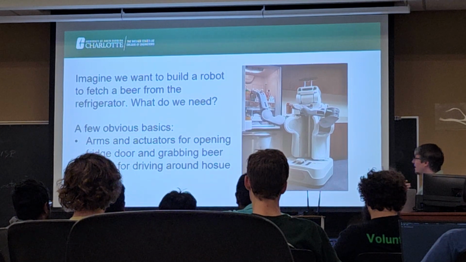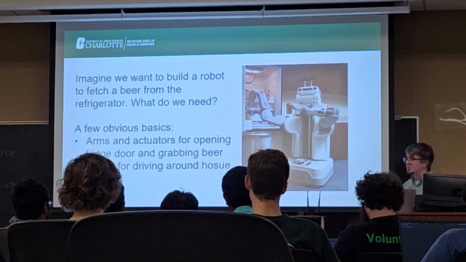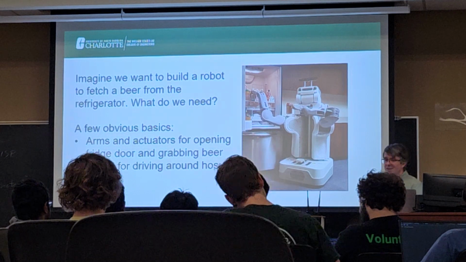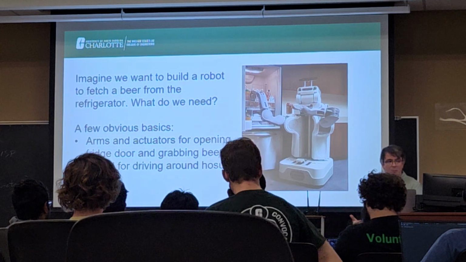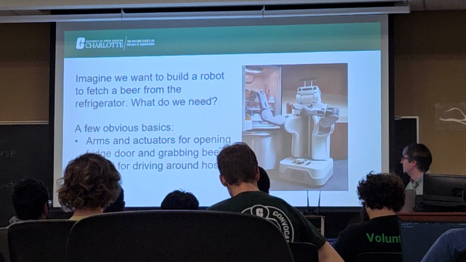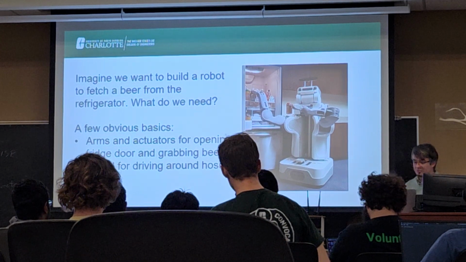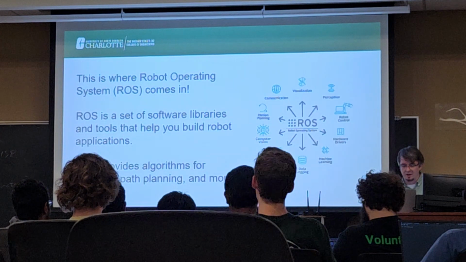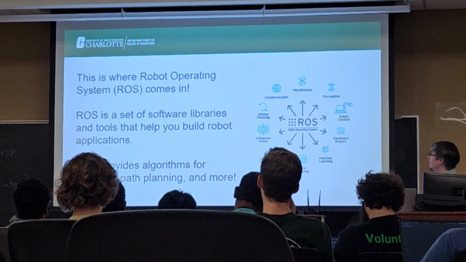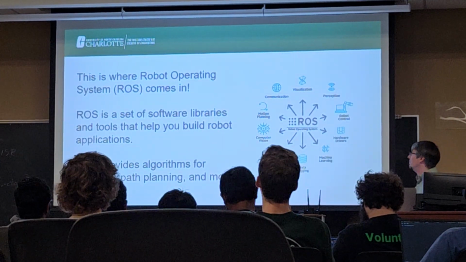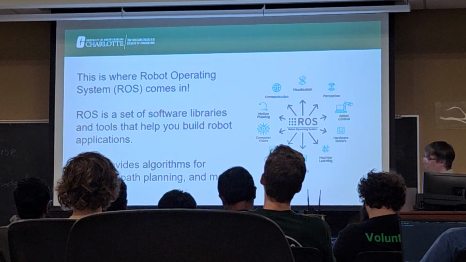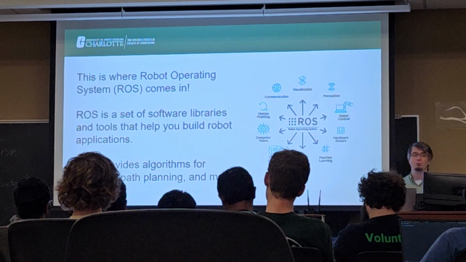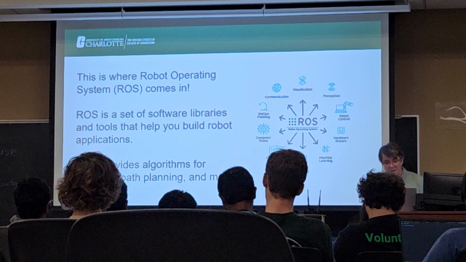And so how do we make that code portable? How do we share it so that we're not constantly reinventing the wheel every time we're trying to use one of these solutions in our implementation? That's where Robot Operating System comes in. Robot Operating System is a set of software libraries and tools that help you build robotic applications.